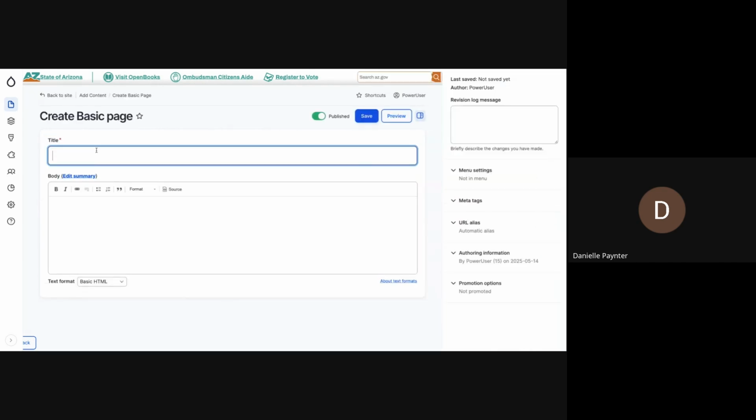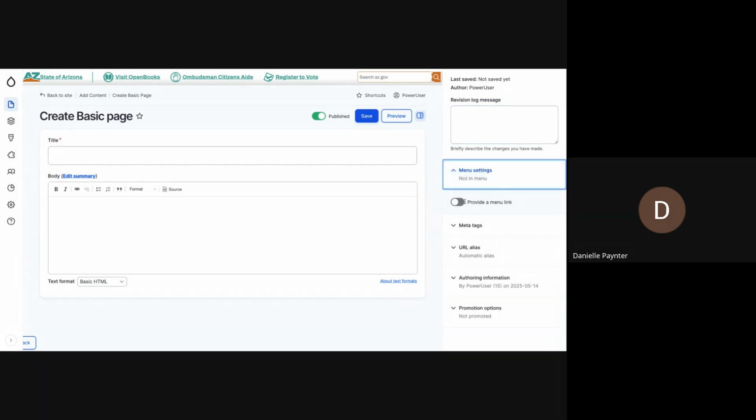The basic page, obviously you have your title, your body, and you're able to toggle if it's published or not published. You can save, preview. We do provide revisions, so if you add a revision log message, there is a tab that you can go back and find it later to restore your pages if you accidentally messed something up by mistake. I do it all the time. I love revisions. It's the best thing in the world. So my spelling is horrible.